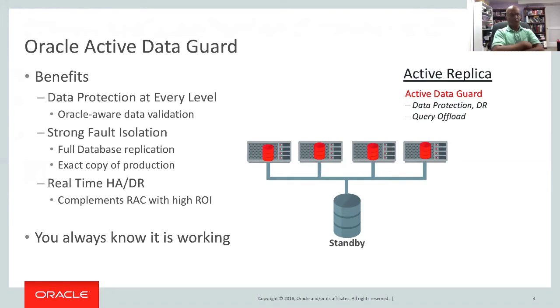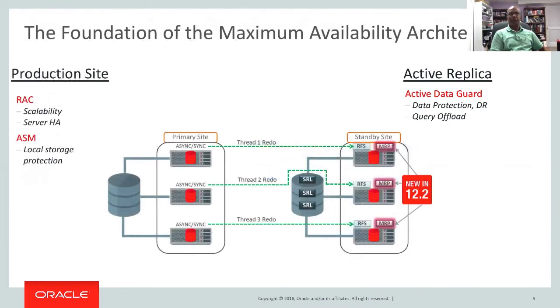Next slide. Sure. And so if you look at it, I think Anil will agree with me on this one. RAC, ASM, Data Guard, we're kind of the foundation of the maximum availability architecture. This is where the data is being protected at this level. And of course, there's a whole family of things around this, and I'll turn that back over to Anil to finish this off.